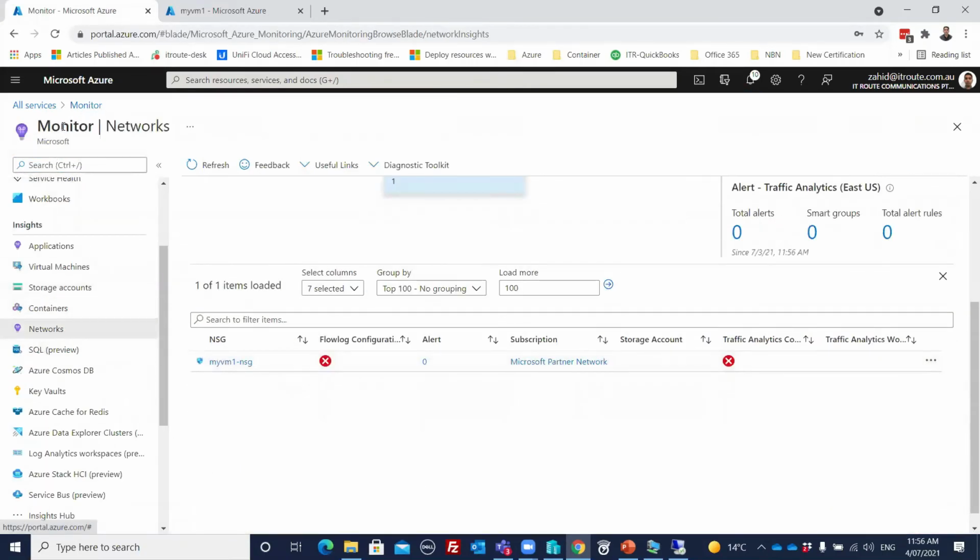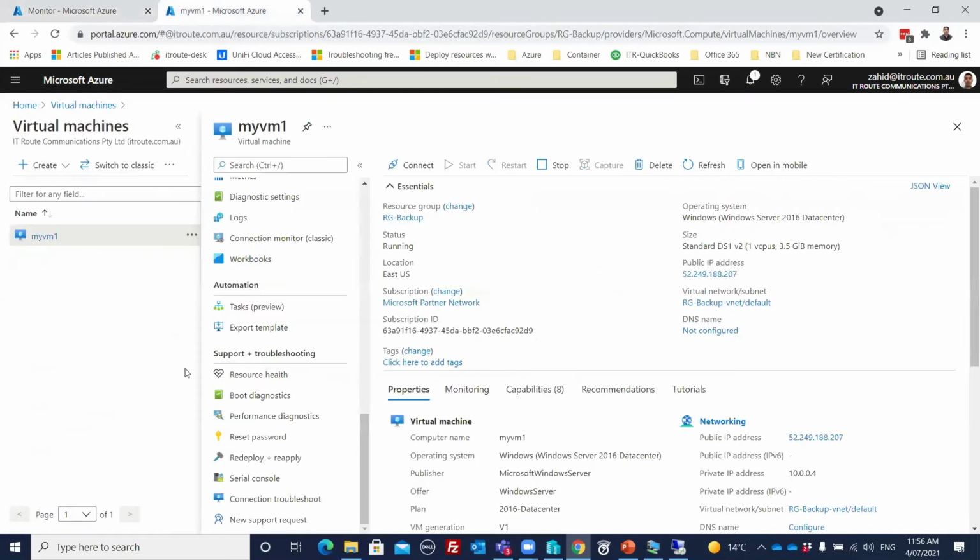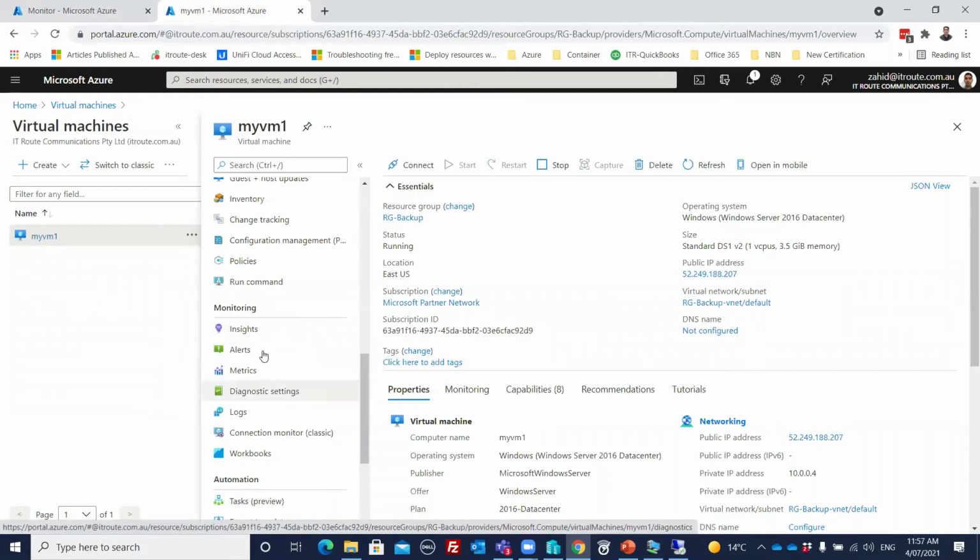But log monitor, so this monitor service is related to all of your applications. Individually, if you go to any virtual machine, let's say I'm currently under this virtual machine, I can see many things from here as well, as part of monitoring. So every resource in Azure has this monitoring tab. I can see VM insights, I can create some alert for this VM.